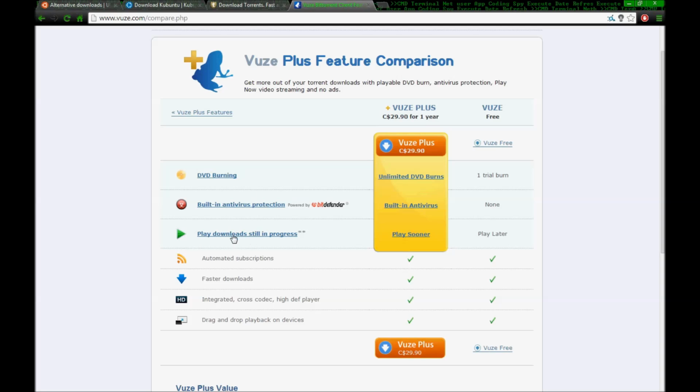Tixati doesn't give us most of that. I think it does give some of these, like it somewhat integrates. I haven't used it in a while, the download still in progress with the use of the VLC media player, which I would highly recommend you get anyways. And DVD burning and antivirus I prefer to keep separate, but if you're into that, you might want to consider Vuze. It's a slightly more user-oriented or less experience-oriented client, and otherwise Tixati doesn't do any of these things. It lets you handle that personally.